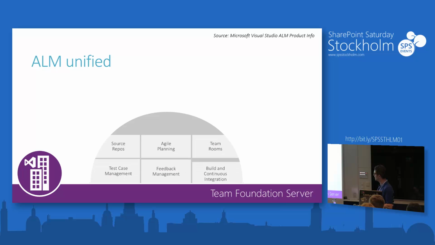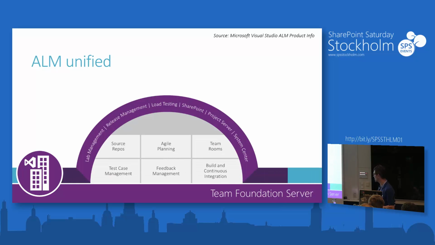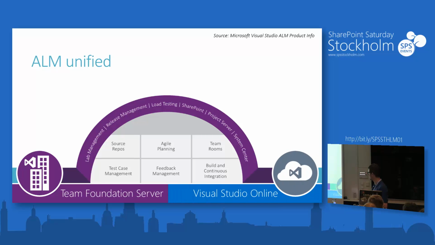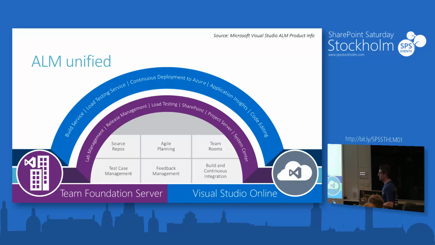So this is borrowed from the ALM product group, and this is actually what the Team Foundation Server product has in store for us. All those little pieces, all those tools are available to us. Things like feedback management, continuous integration, load testing. So that's why I encourage you to look at this product. There's also a Visual Studio Online version, which adds another additional layer on top, which takes care of all those ALM options in Azure and stuff. You get even build servers in the cloud.